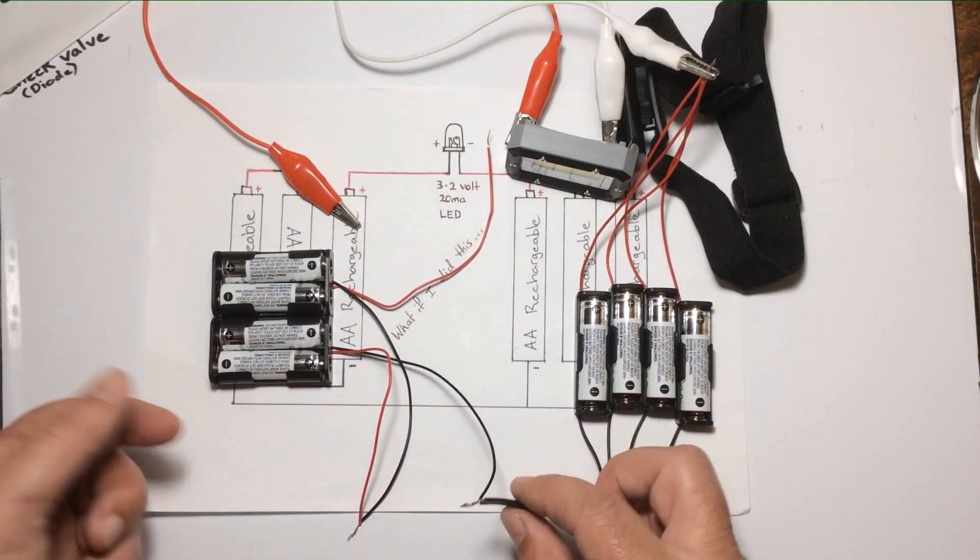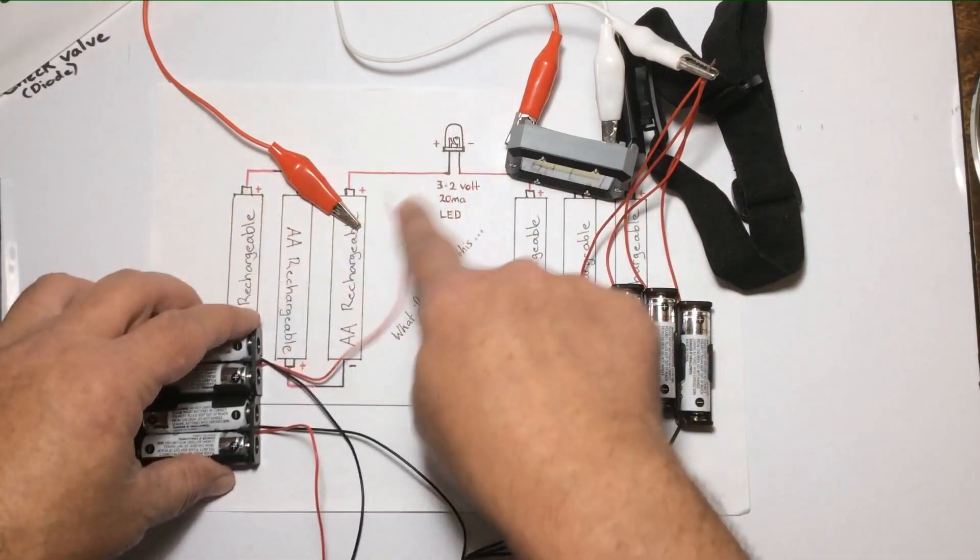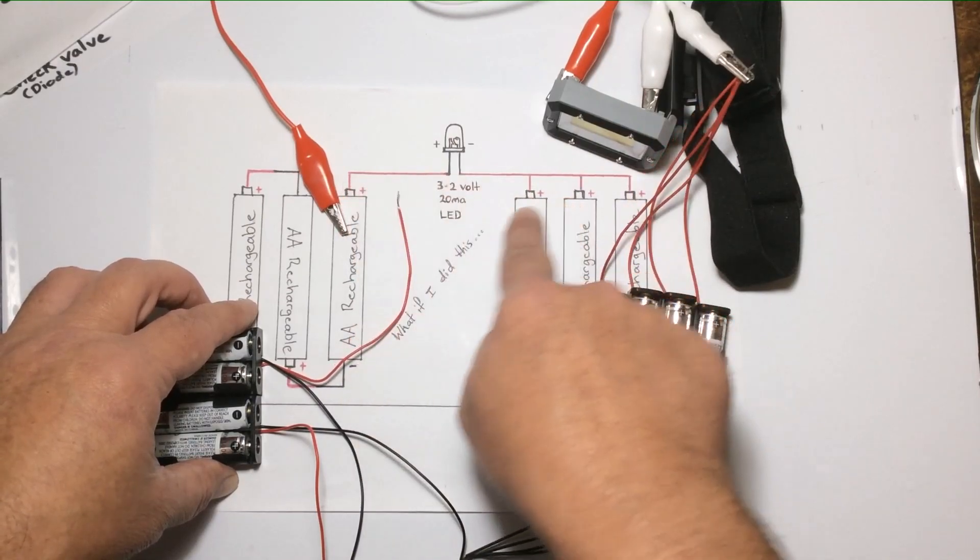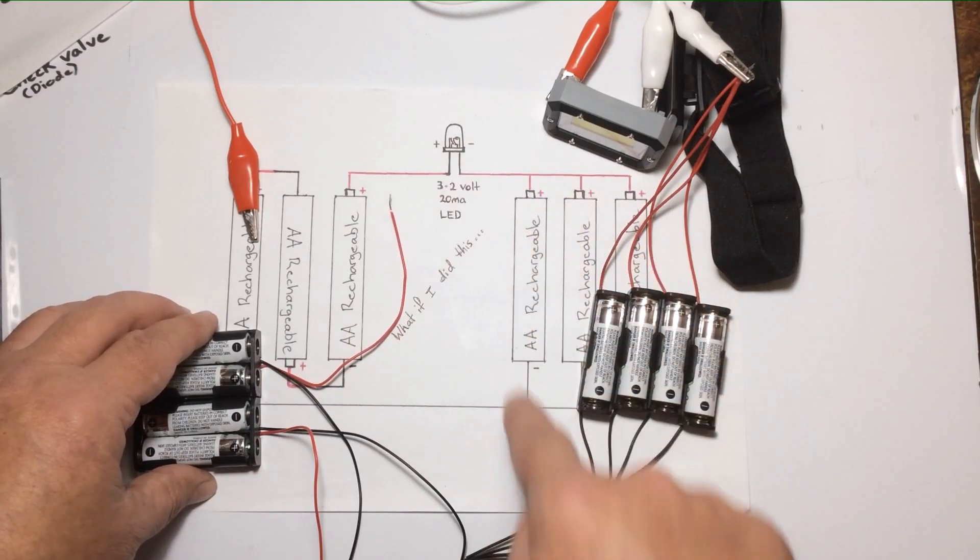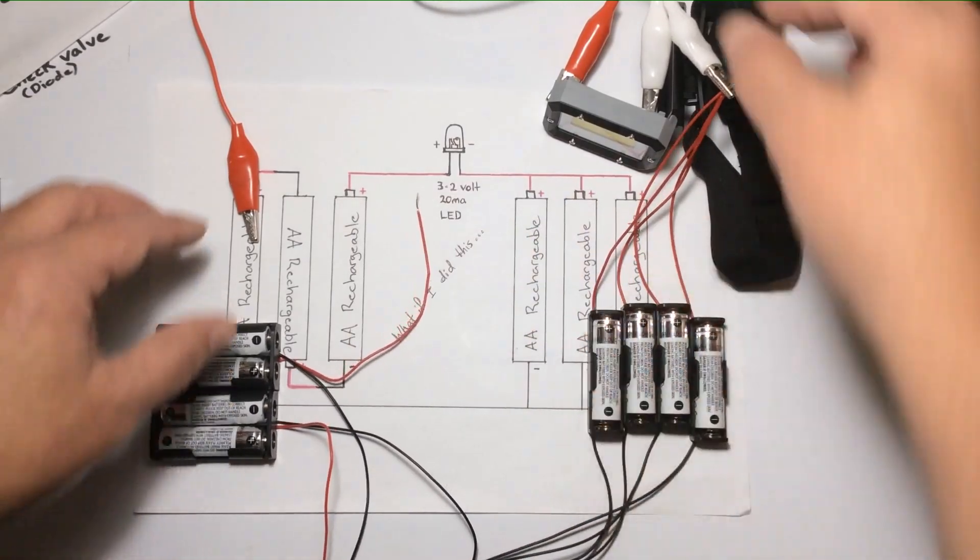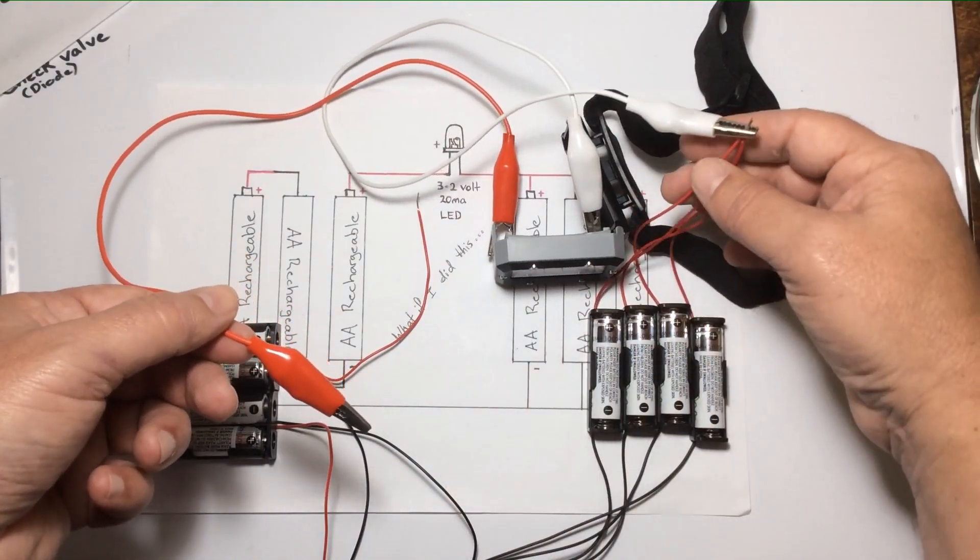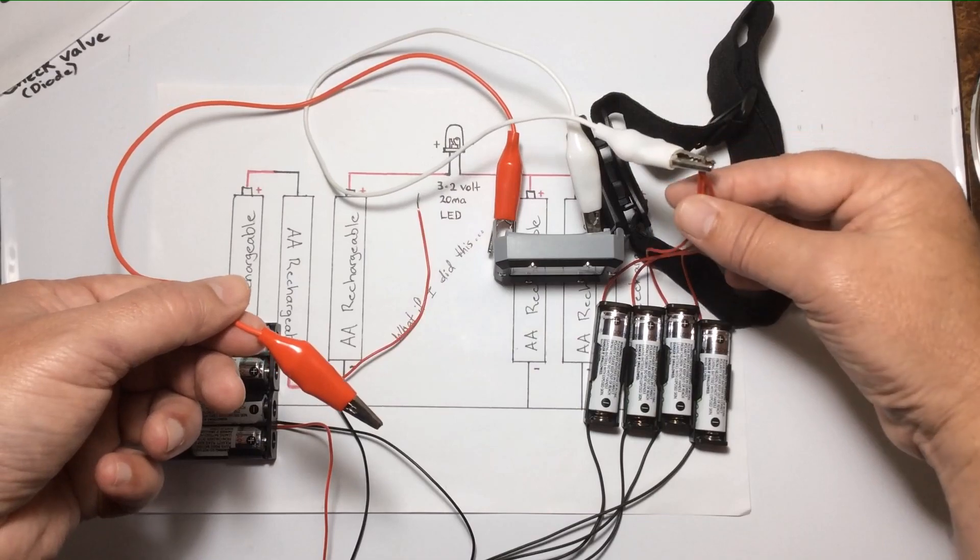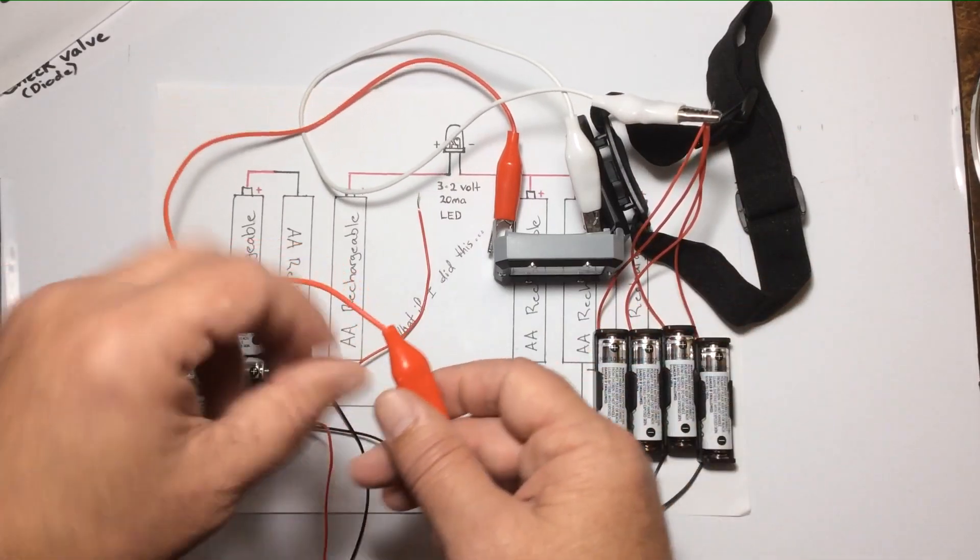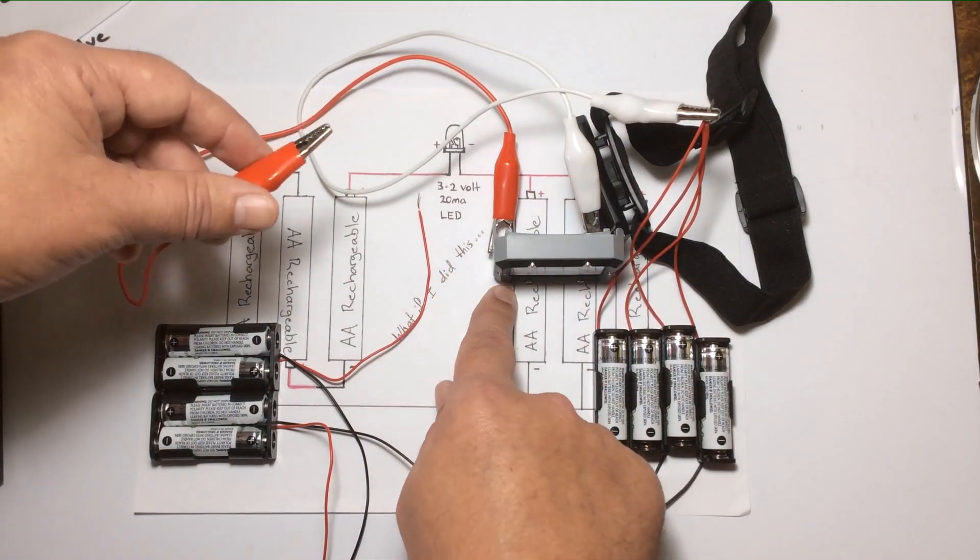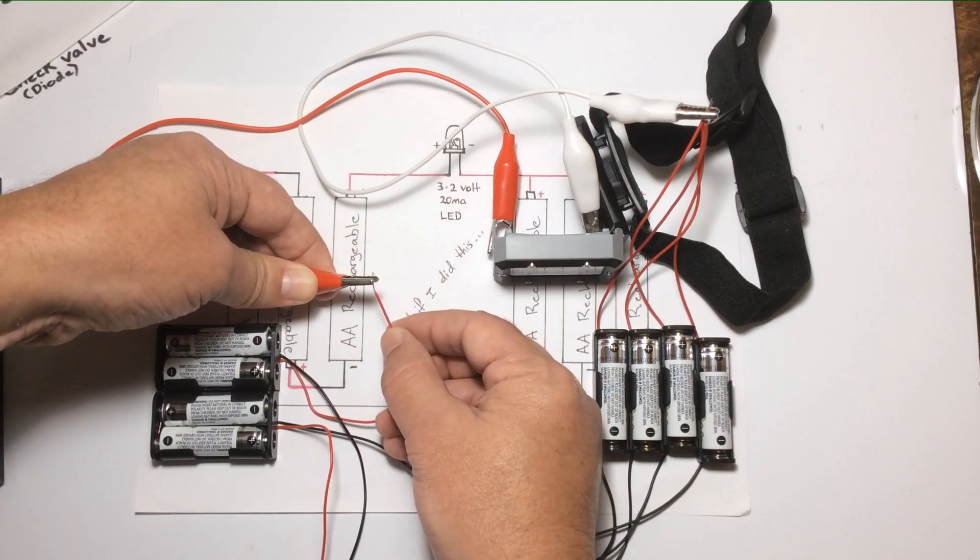Basically, the negatives are connected, and now the light, as it is in this diagram, is running between the positives. You see the positives on this side, on the series side, and the positives on the parallel side. These two jumper leads - alligator leads - one is connected to the positives on the parallel battery bank, and the positive line for the light is connected to the positive of this series bank. So we'll turn that on.